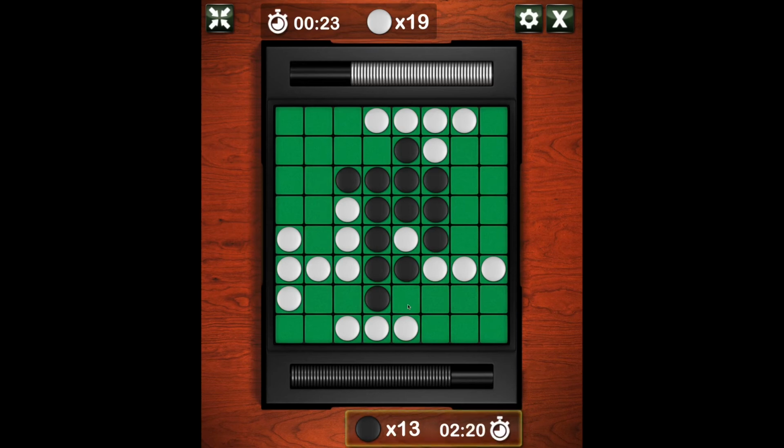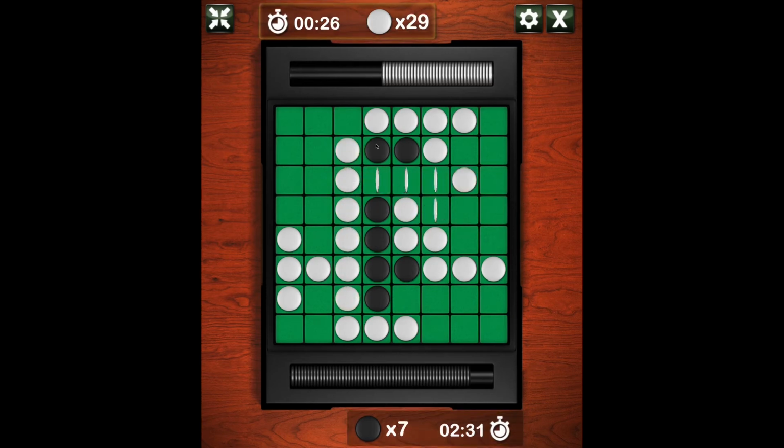Where can I go? Not many places, probably. I don't really want to risk going close to the... I'm going to go there. I know they'll flip it again, but I'll do it anyway. I can get that one. And then, interesting, they'll go there. I'm going to go for this one. They can't turn that immediately.